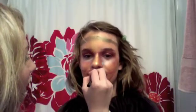Let me give her a little bit of shape. Up here. It's very important to define this. Now, we're going to add the lipstick. This will do perfectly. I like to call this shade Raven.